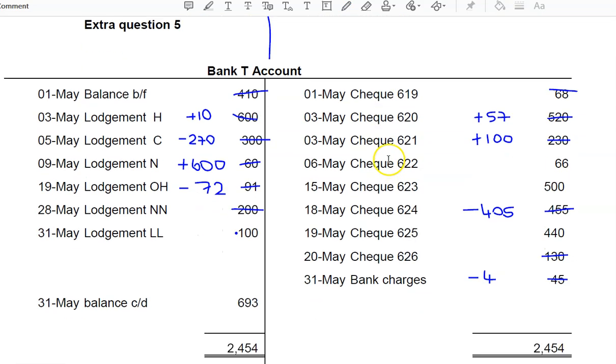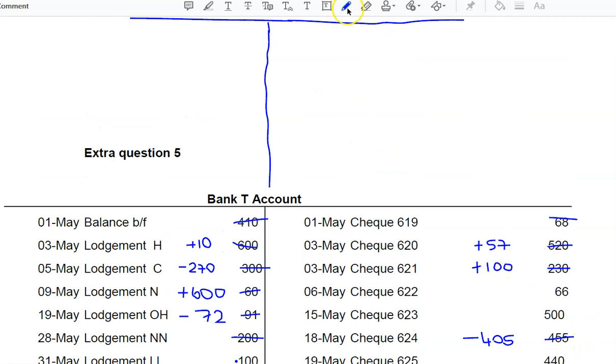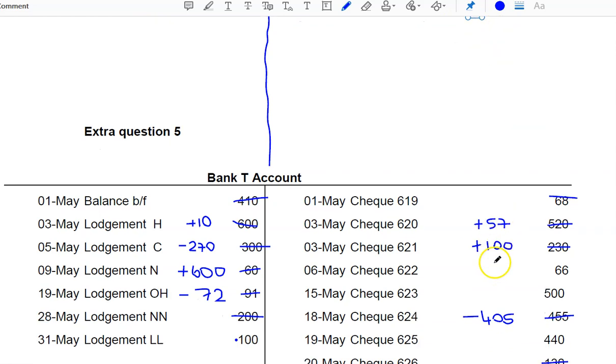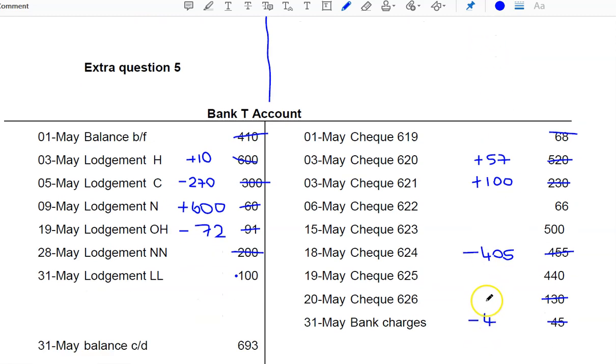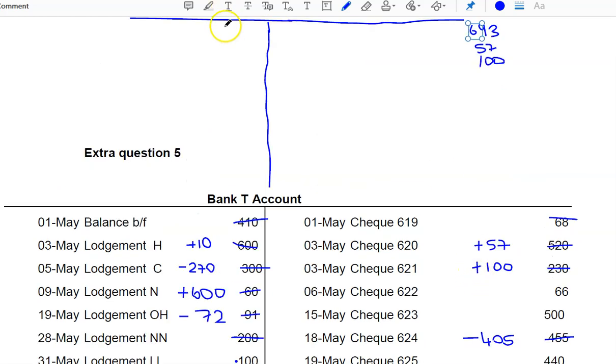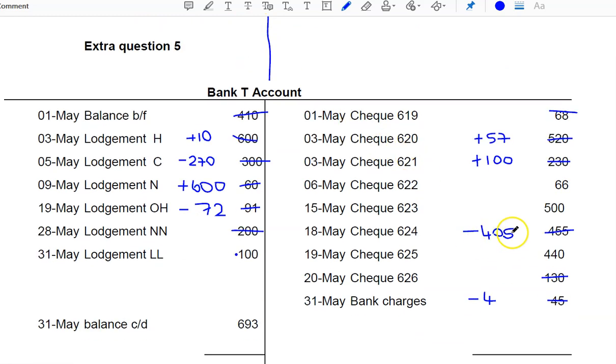So to adjust the T account, we start with the closing balance, and it's here 693 on the credit side. And then the adjustments, and I just picked this side, we've two pluses on the credit side, 57 and 100. So they get added in the same side. And we've two minuses here, and the minuses you just put them in the other side. So 405 and 4. Now I'm leaving out the descriptions, but I'll show you the proper thing. But this is just the quick. So that's those 4 errors done.